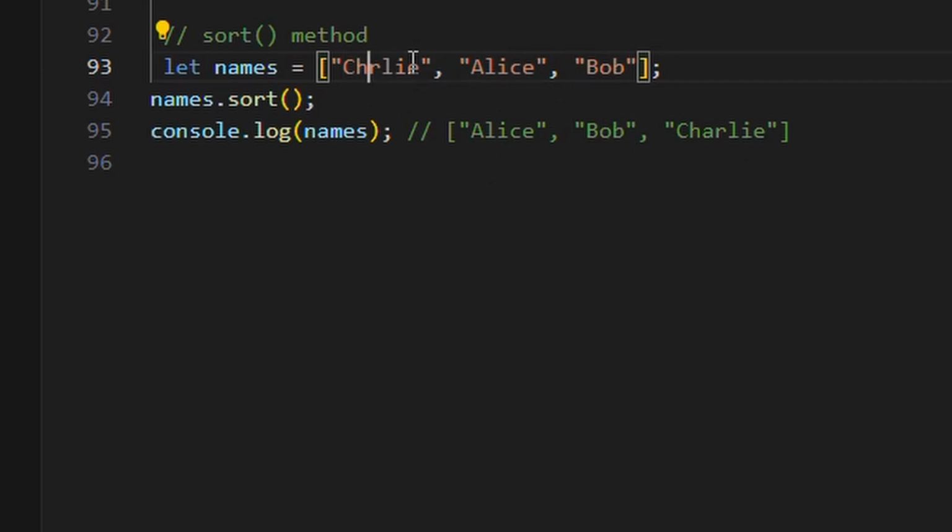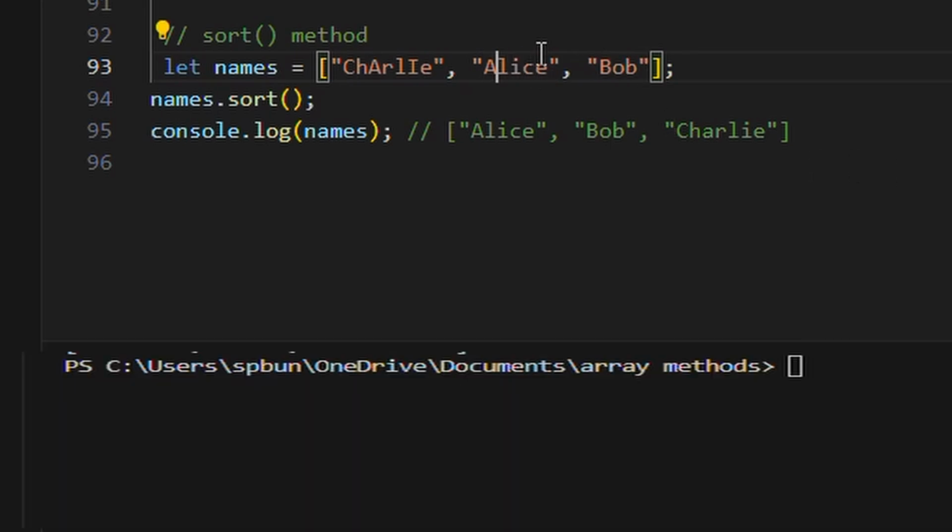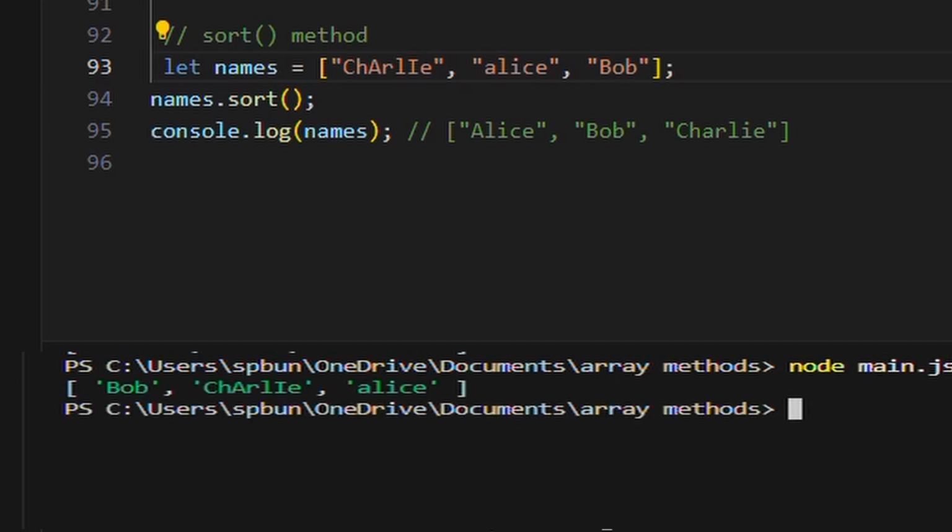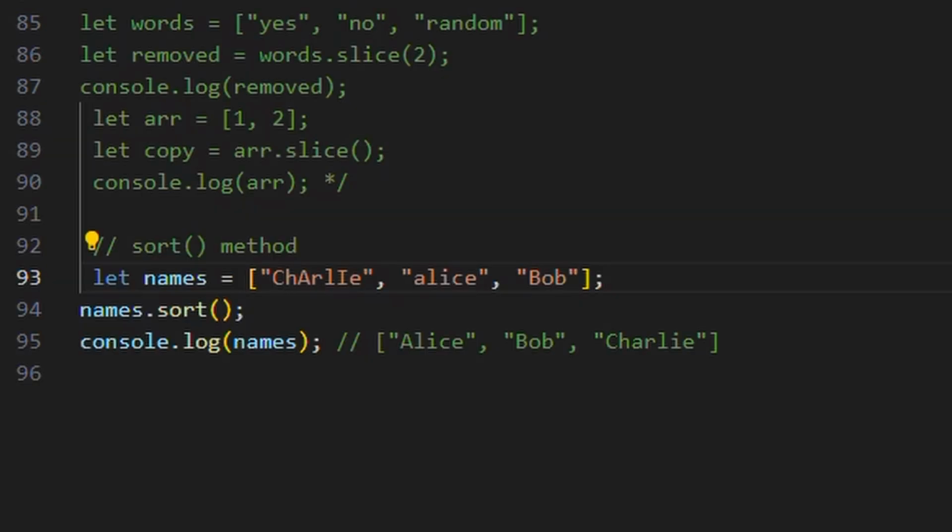However, if I just change a bunch of the letters here, there we go. So depending on if they're capital or not really depends on how it sorts the array. It's because capitals have a lower Unicode value, so just be careful when you use this. If there's capitals, it might give you a different outcome to what you're expecting.